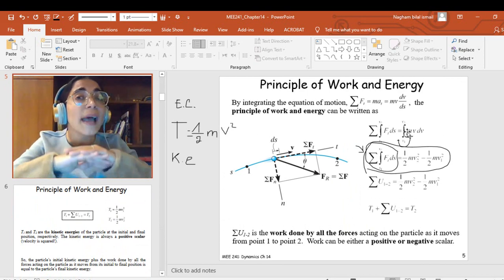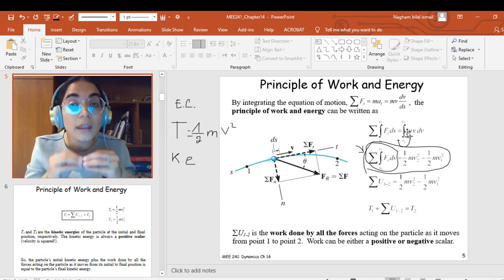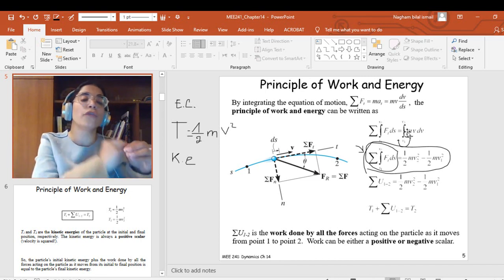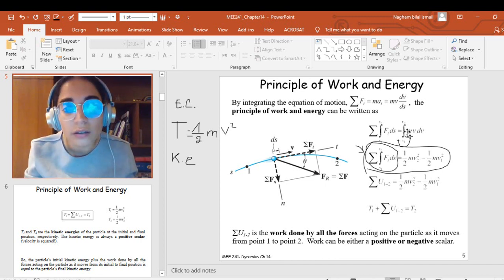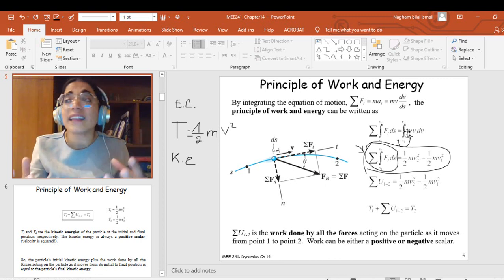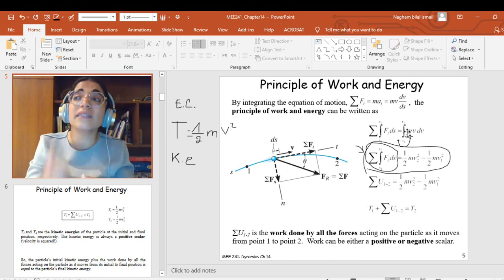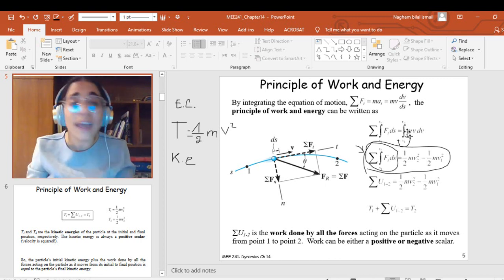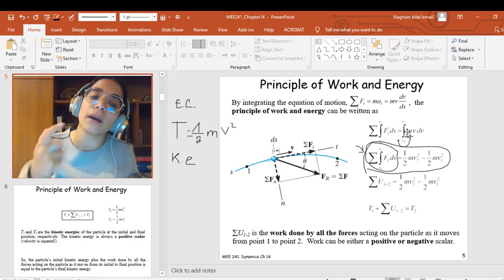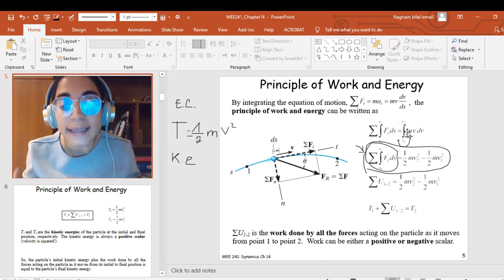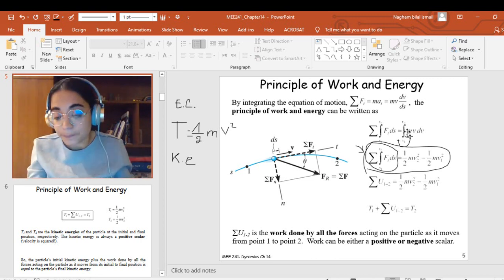If I don't do any displacement in the same direction of a force exerted on this particle, then this force is not doing any work. So guys, in fact, if this force is not doing any displacement, then it is as if it is not present. In this case, the work done by this force will be equal to zero.